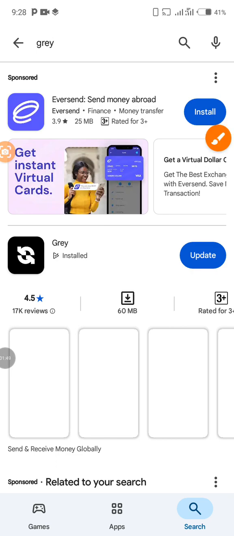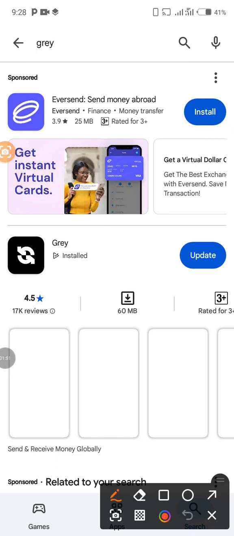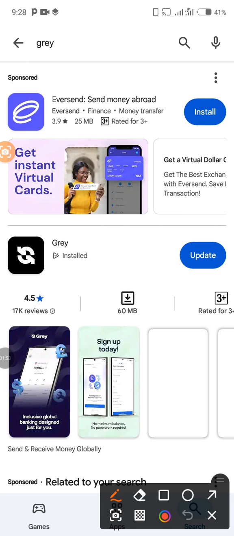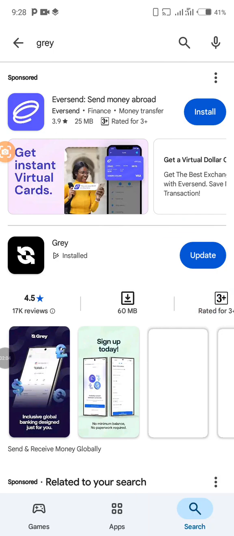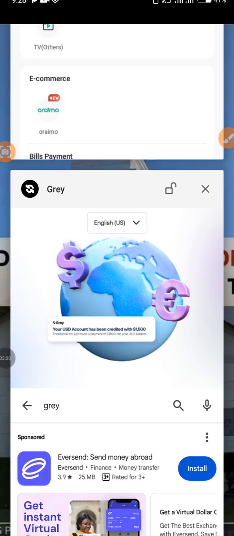Alright, so on my Play Store here is the Gray app. For me, I already have this Gray app, so that's why it's asking me to do an update. Alright, so let's proceed in the video. Now let's go back to Gray.